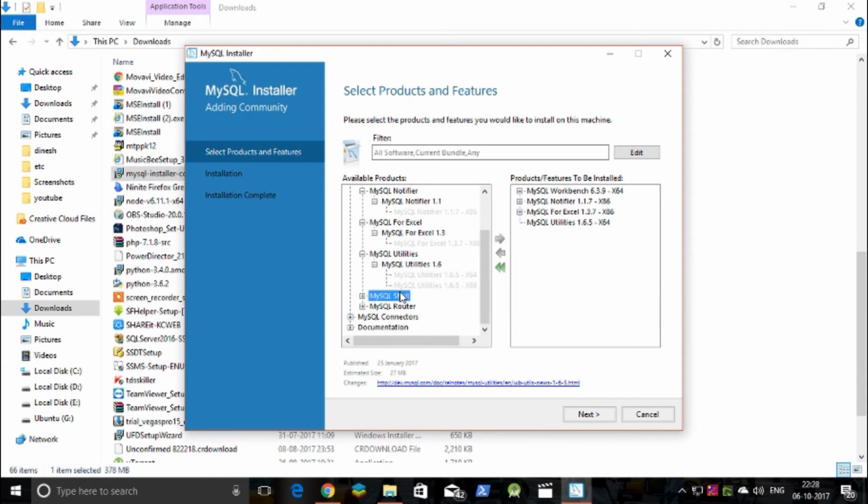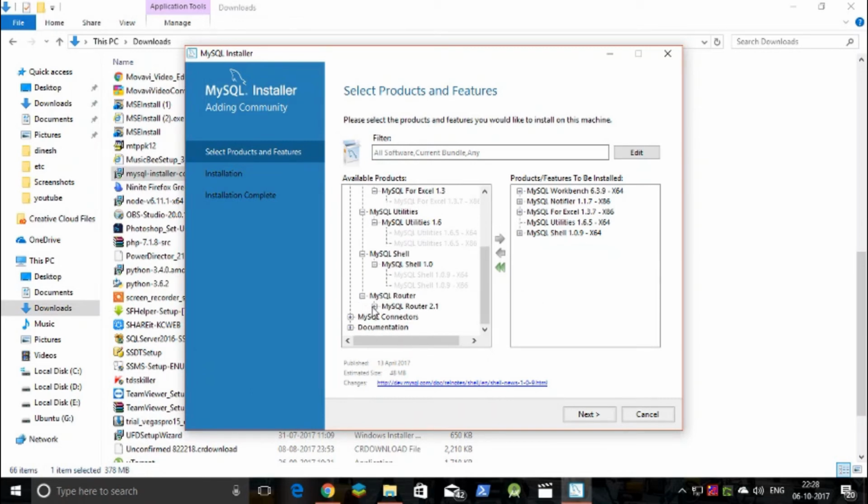and I'm installing MySQL Shell. Here we can regard this MySQL Shell as a command interface software, like the command prompt in our Windows. It is similar to that manner. We'll be creating the database without any workbench or front-end software. We'll be directly interacting with the backend using this MySQL Shell.